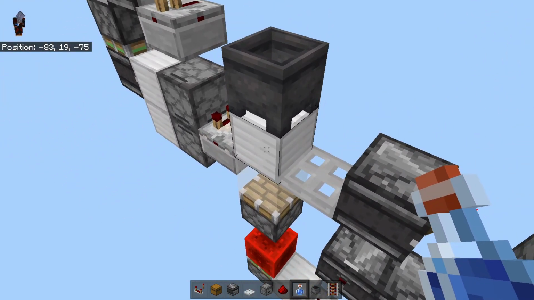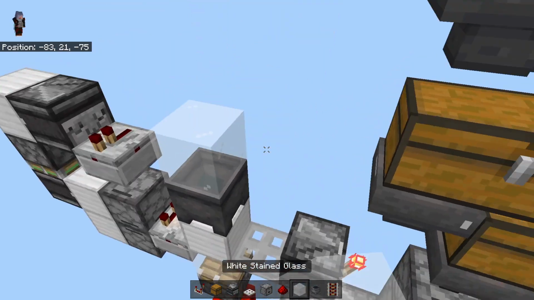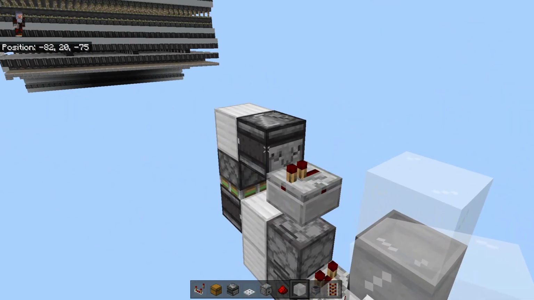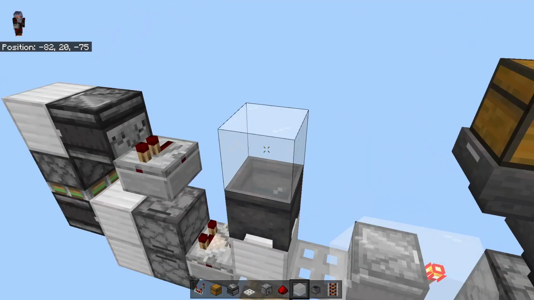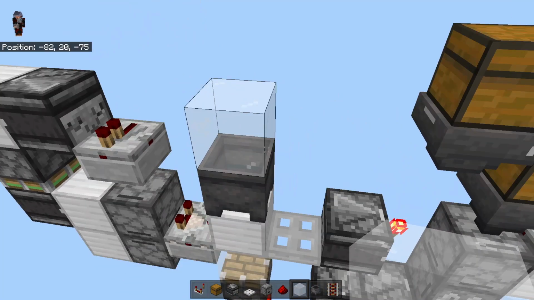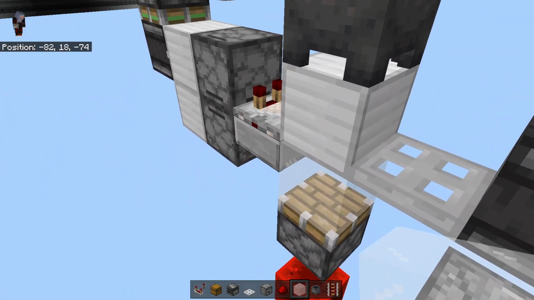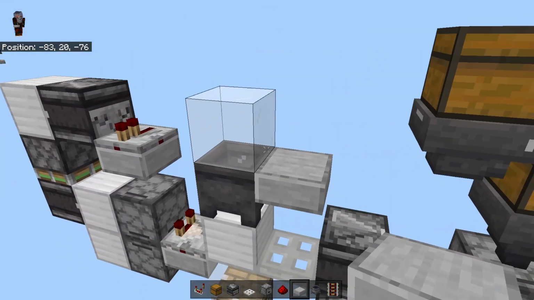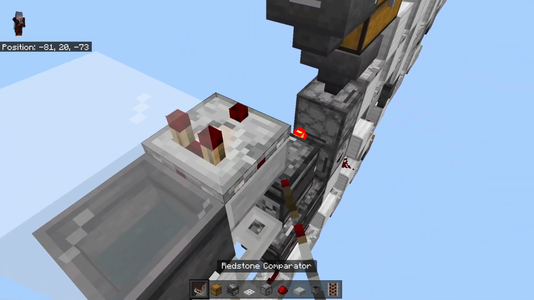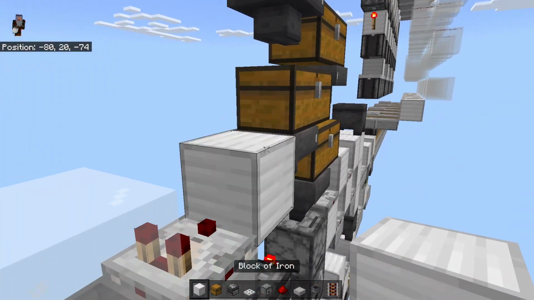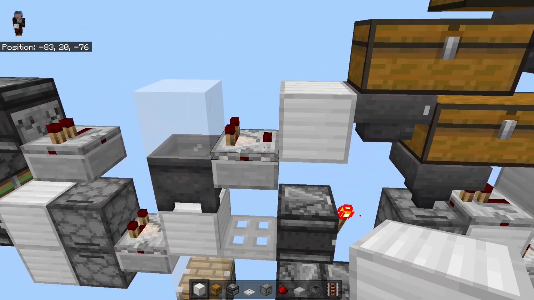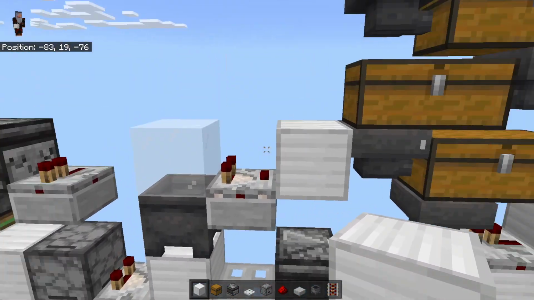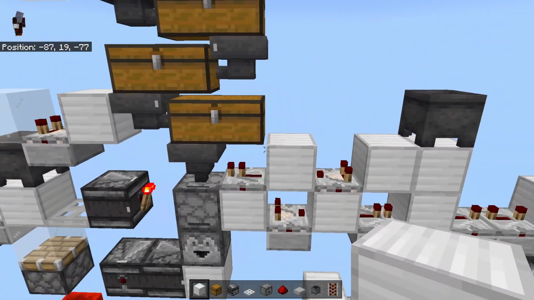Put that in, and we're going to use a transparent block. Slabs work, glass works, downwards facing observers work in general, whatever. Anything that you have, we're going to place it there. You don't need slabs, but you can use them. Next to the glass, we're going to throw a comparator and a solid block. So, if we power this, that's going to power this, which then is going to lock this hopper and this hopper.